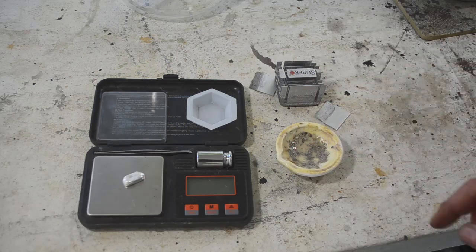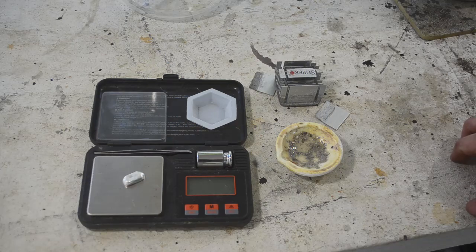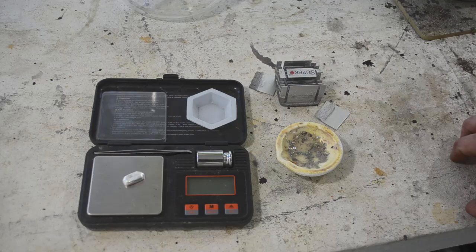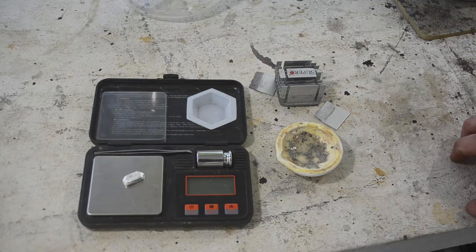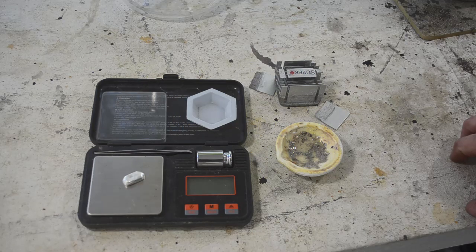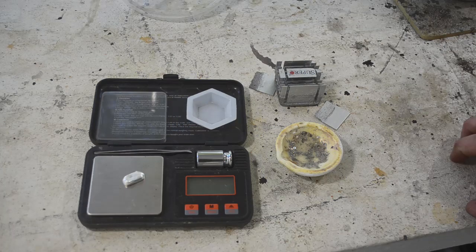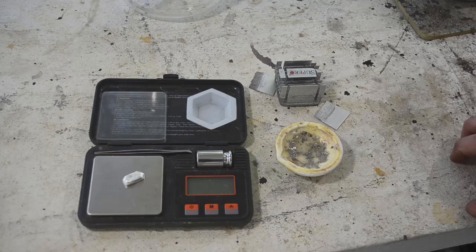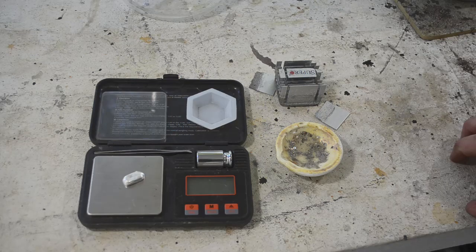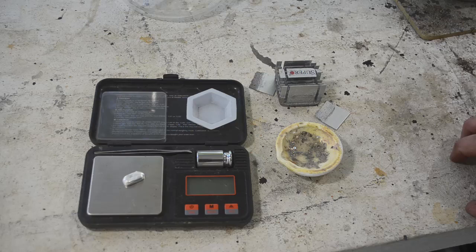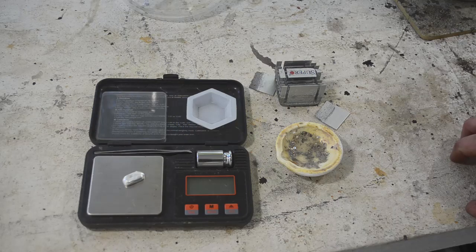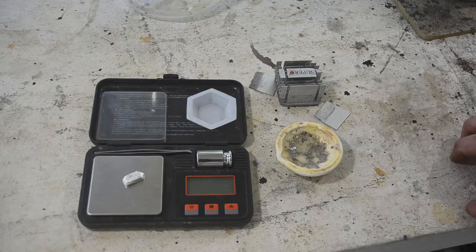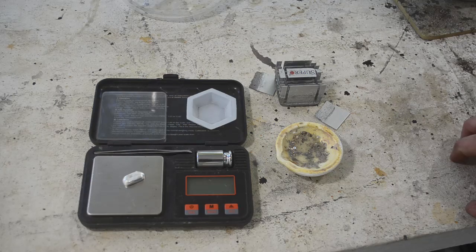And it's dissolved in the flux, the borax flux, and stuck in the crucible now. And I've done this like three or four times now. And every time I only get partial conversion of the silver into silver metal. There's still a considerable amount of silver chloride left afterwards. And it is very difficult to fully remove that silver chloride from the very, very fine grains of silver metal that are produced. Very difficult.